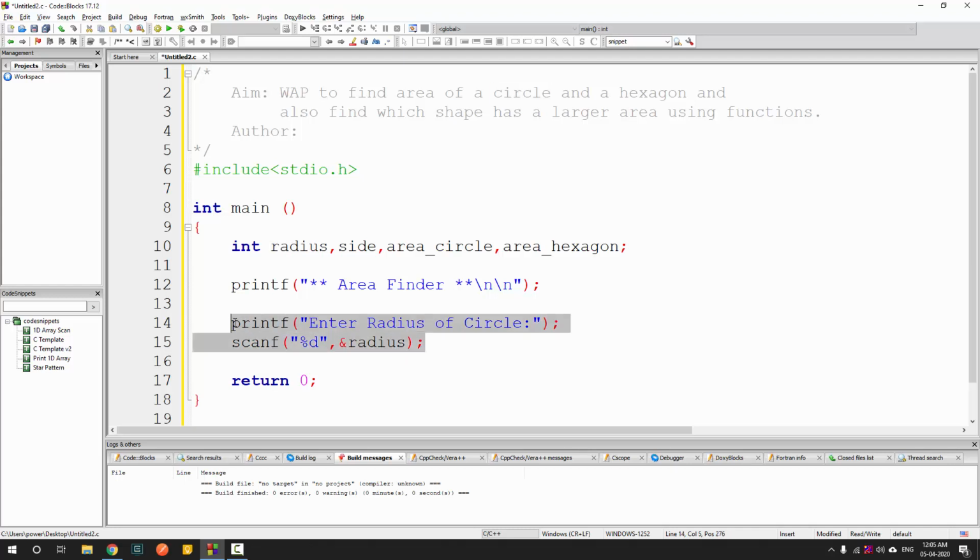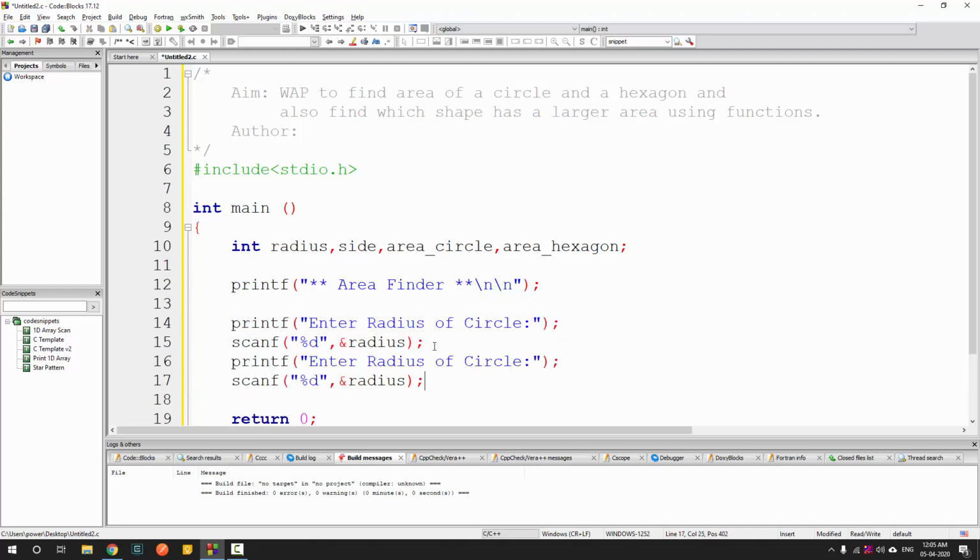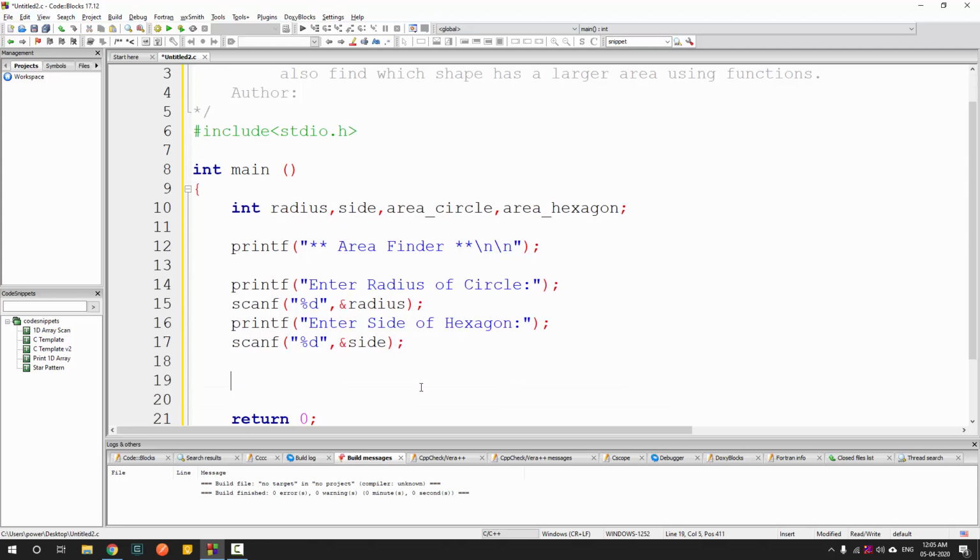And copy the same thing and paste side of hexagon, right, and side. So our input part is done, right? So now we have to calculate the area, right?